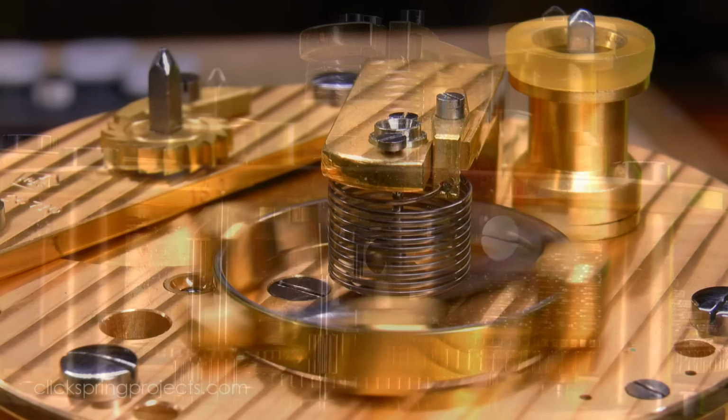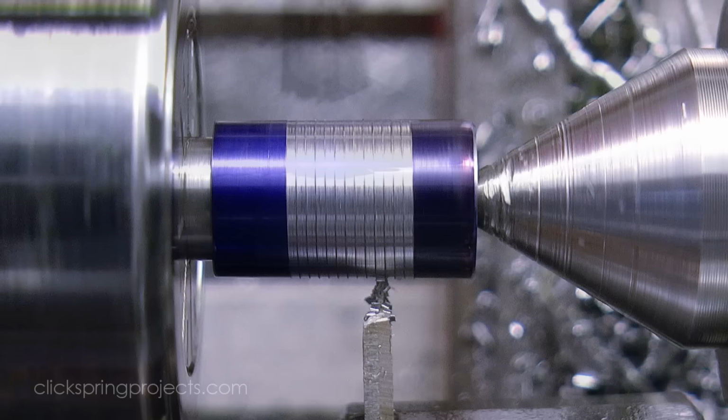The former for the spring is as you'd expect in the shape of the final spring. The process to make it is much like single point threading, except that the cutting tool cuts a flat just slightly wider than the spring stock, and the cut depth is around half the spring thickness.